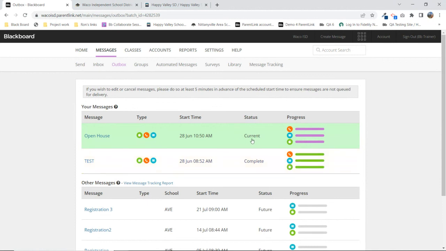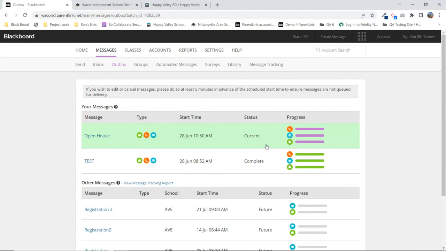Okay. Now the status column where it says current or complete, it'll remain current until it reaches everyone, right? Every email got delivered, or they picked up and listened to the message and whatever, or it makes at least 3 attempts to reach those individuals, right? So if it just rings and rings and rings and no one picks up, nothing happens, doesn't go to an answer machine, then it'll make that first attempt and then wait a few minutes and then make a second attempt to try and reach those individuals.